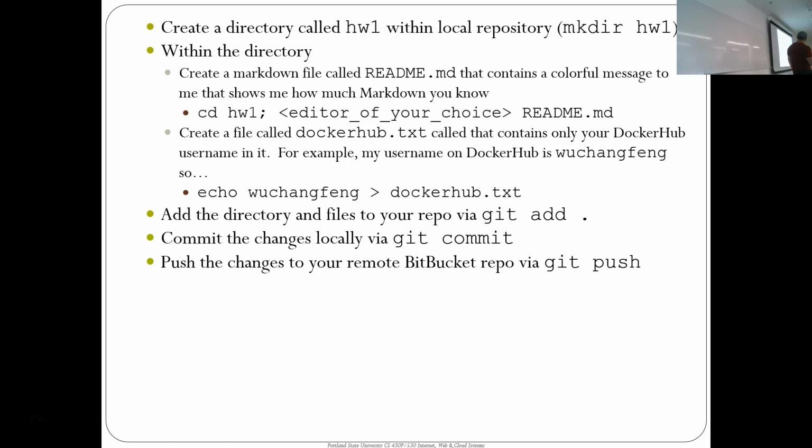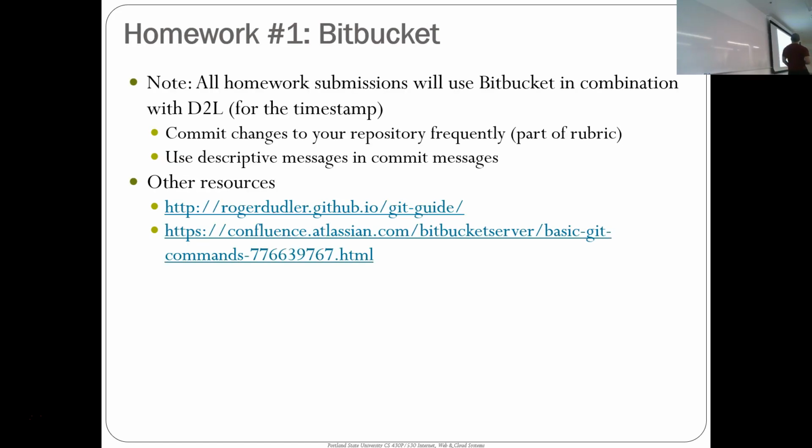Then in that repository, you're going to create HW1 and then edit a markdown file. And so this markdown is similar to HTML, but we just want you to get familiar with that syntax. Create a Docker hub.txt file that's got your username in it. We don't want anything else in this file, so you could do something like this. So this is my Docker Hub ID. I could just echo it and then put it into that file.txt. And then I add and commit all of that stuff as part of homework number 1. And this is just logistical so that the TA and I can get at your stuff programmatically when we need to. Okay.